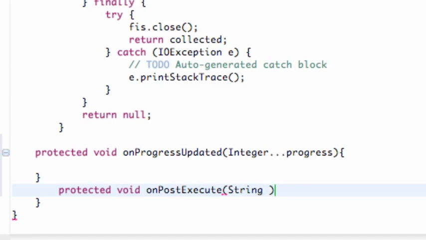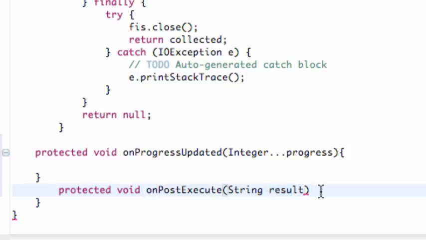So we're going to say String result, which we're going to rename. Basically, we're either going to get a return null, or if everything worked right, we're going to return that string that we loaded called collected. Once we call this return, it's going to execute this method called onPostExecute, and we're going to get whatever that return was. So since we're returning a string, we're going to work with that.